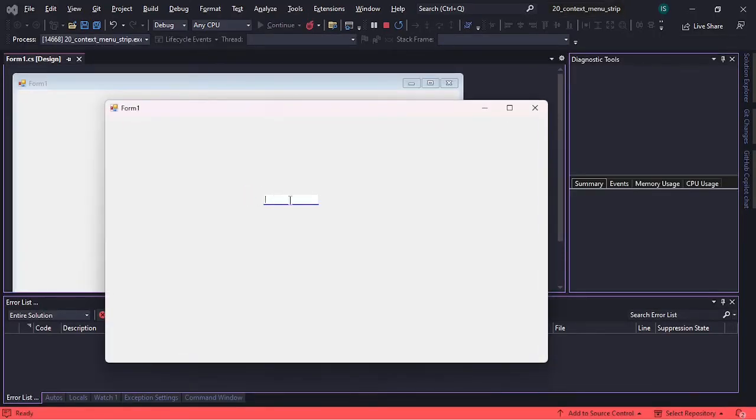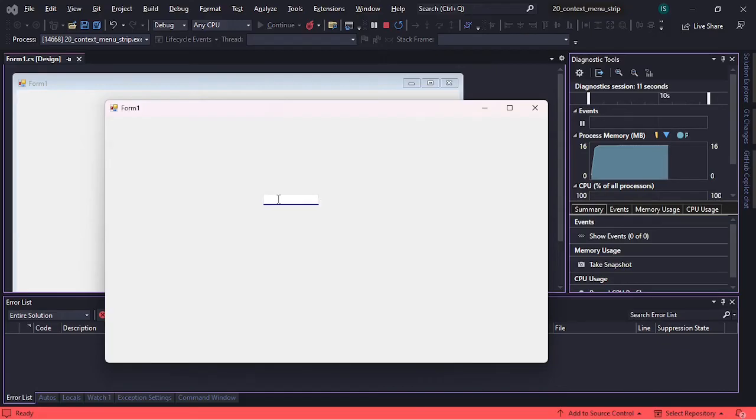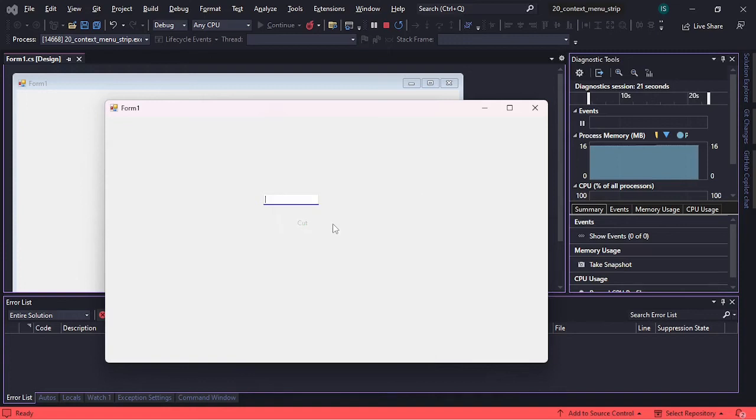So here I am right-clicking, and you can see these are some options that we can choose, or actions that the user can make. Let's say I have written my name, Sabir. I can press Ctrl+A, right-click, and for example copy, paste, delete, cut. So these are actions that actually work.